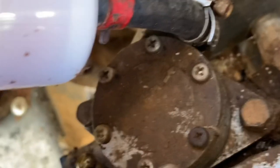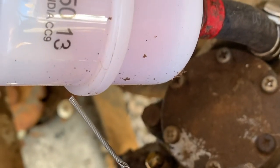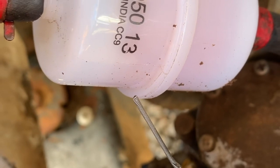Alright, there it is. Now I'm gonna take a piece from the pump straight here, and I'm gonna do that little filter. I don't think it's really doing any good. I've got the big one here that'll catch pretty much everything.